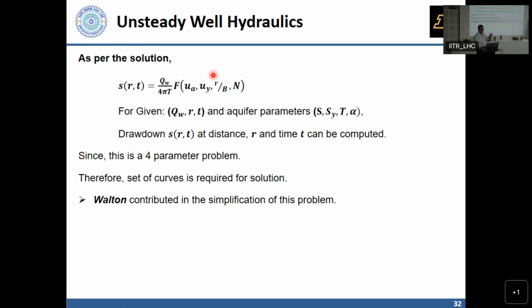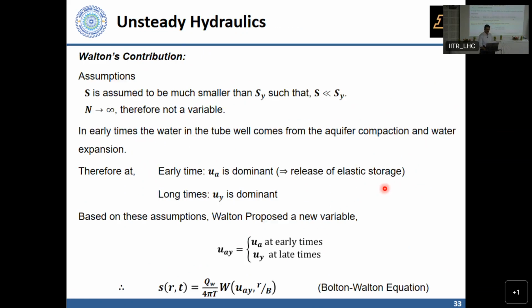But as the total solution, you would have to then have curves or tables which are prepared for all of these variables. So given all these parameters, given the pumping rate, a distance, and a time, aquifer parameters, you would basically then have to look up some complex set of tables to get this. Still a problem because now we're talking about all these 4 parameters.